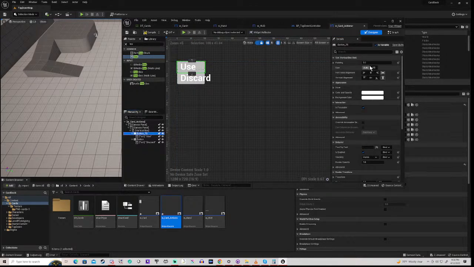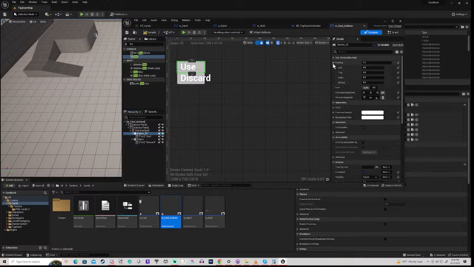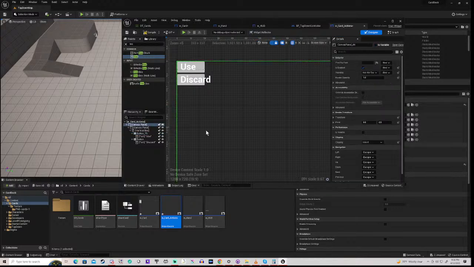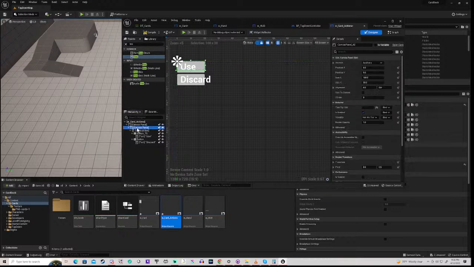Then on each of these you'd have a bit of padding at the bottom, let's say. This canvas would probably be a size to content one. Compile that.